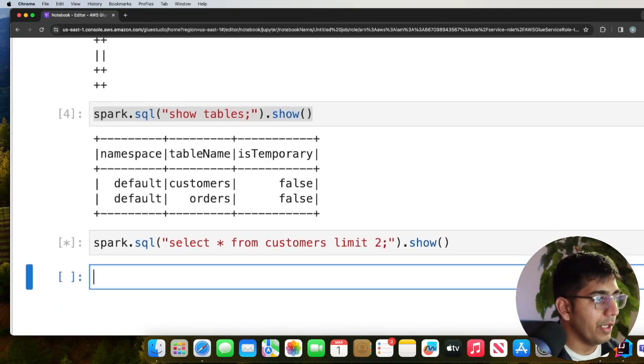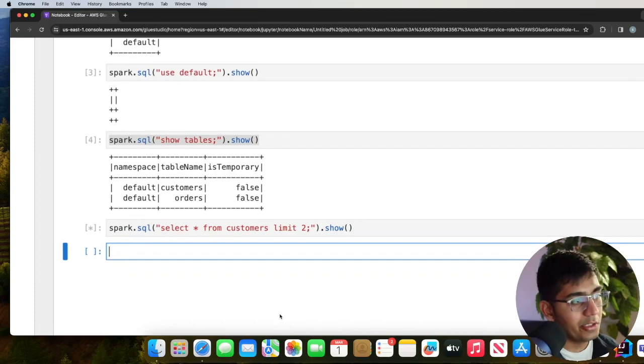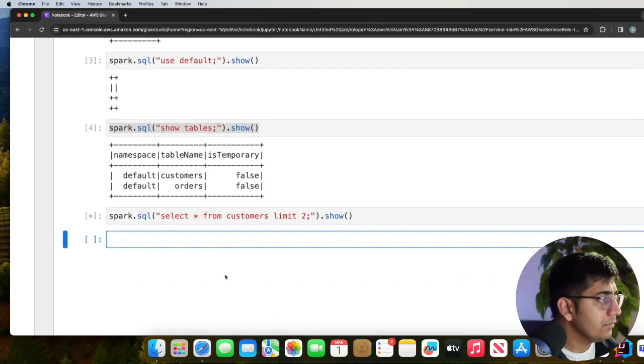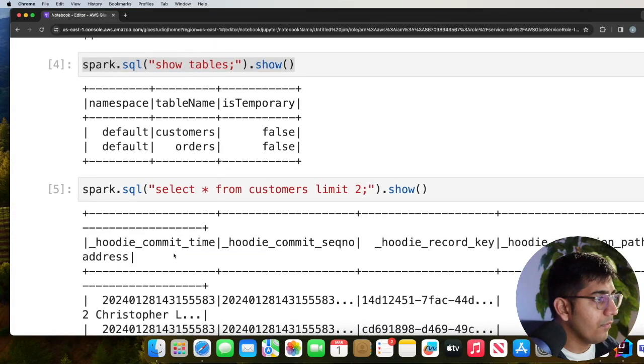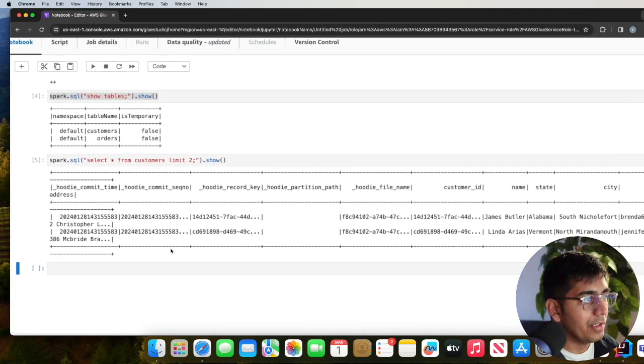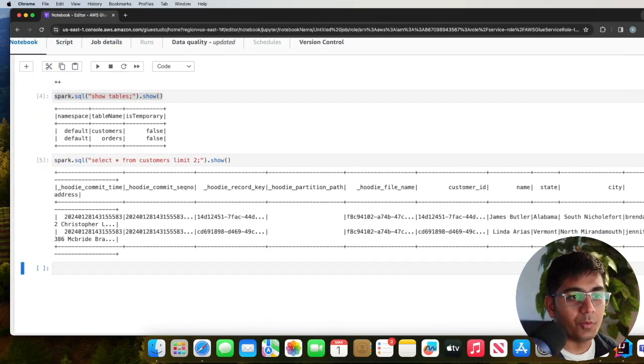Let's run the query. And now it's gonna query my Hudi tables, and you will see the output as a data frame object. So let's wait. And sure enough, it works. As you can see, I'm able to read my Hudi tables using simple Spark SQL.